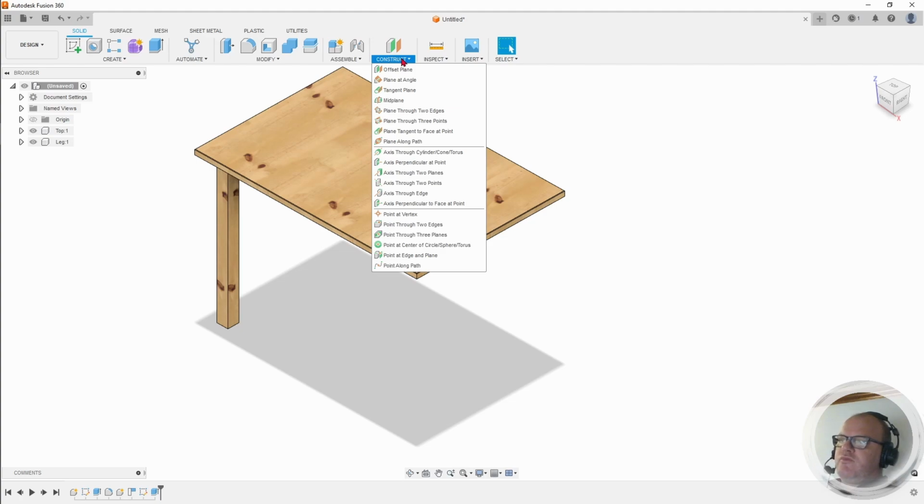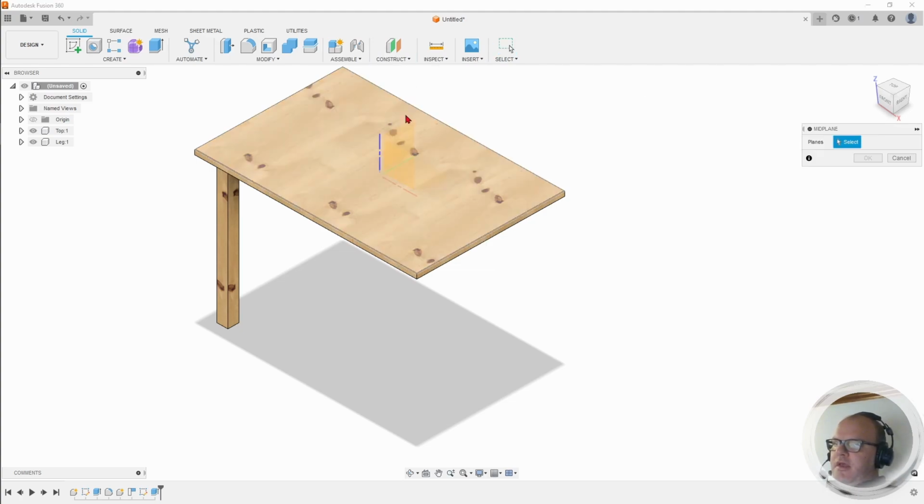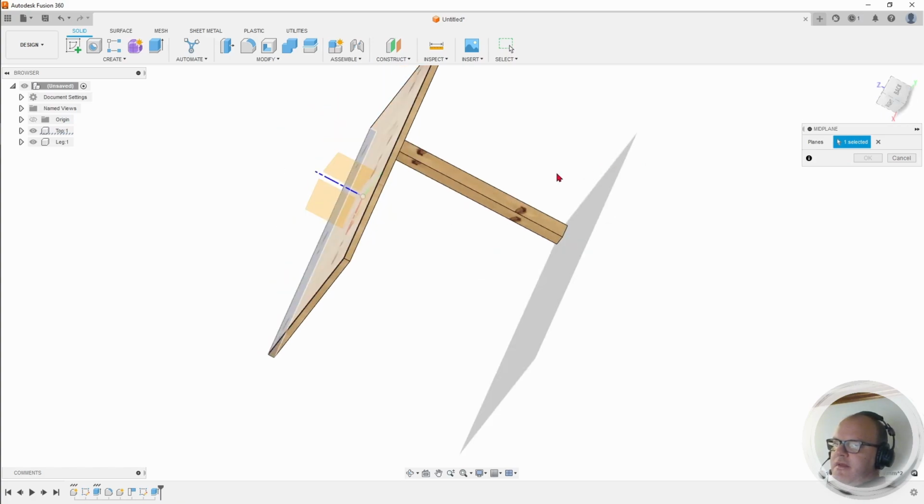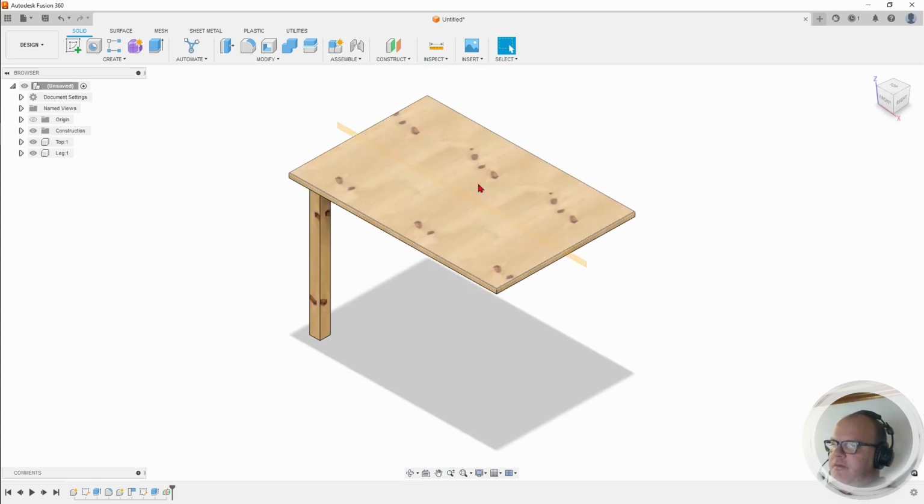But to use that, we have to create some midplanes, and the midplane is between this surface and this surface. Okay, click OK, and this is the first midplane.